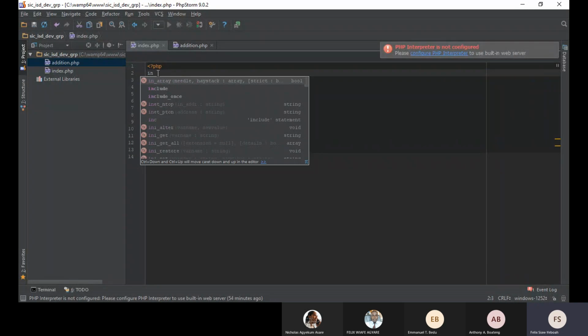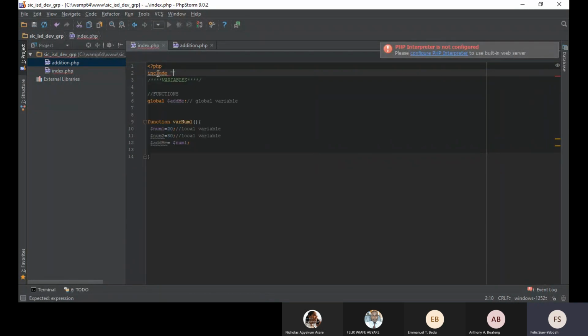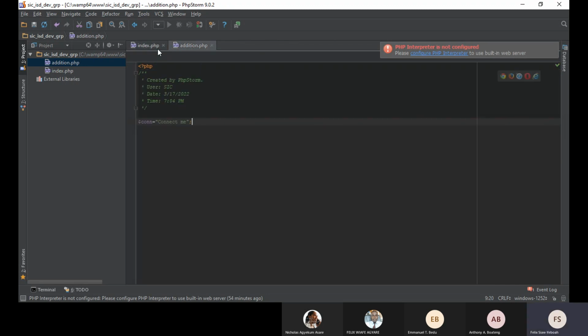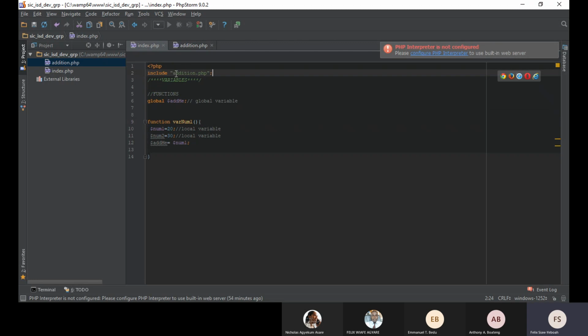I'll bring this reserved word here to include the addition dot PHP. So when you bring this one here, it is assumed that this whole content has been declared up here. It means all the content in the addition file is loaded up here. Then you can define a certain global variable in here, and it will work on this page as well. So that is where we can apply what you are saying.